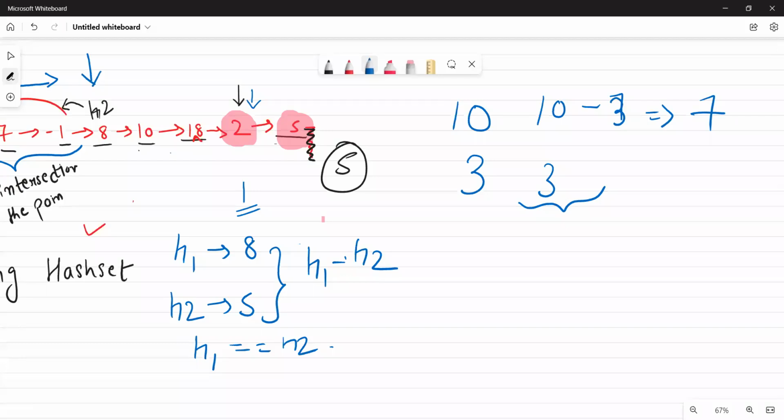How many of you have not got the logic? Anyone in the class who has not got the logic? Okay, great. Everyone has got it then.